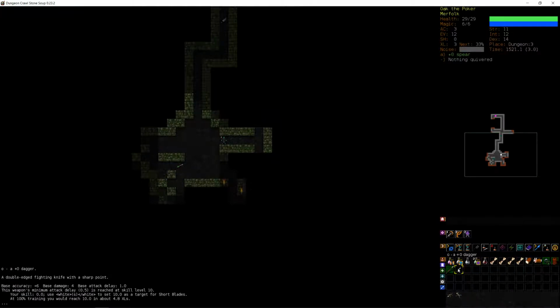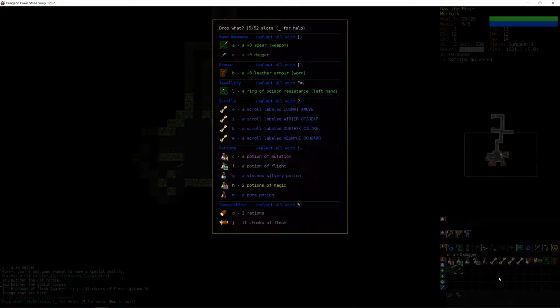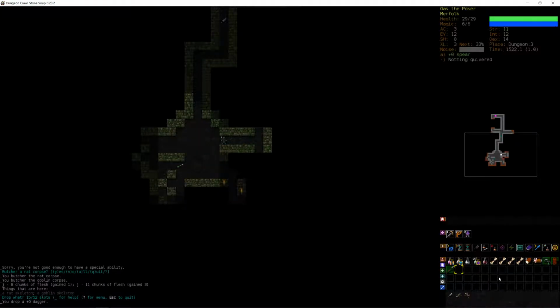So if you ever want to drop something and it's potentially dangerous, see, you can press D like it says there and then select it manually. See, look, the O key is bound to the dagger, so I can press that to select it and then press enter and that will drop it for me. So just a nice little thing to keep in mind.